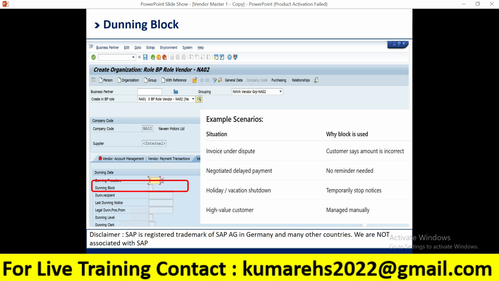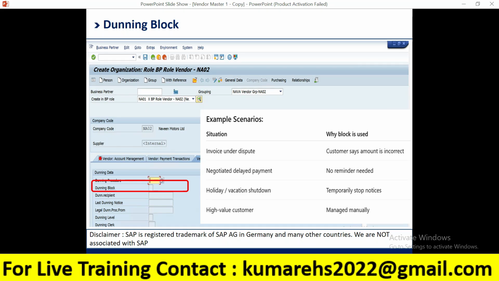Types of dunning blocks. A dunning block can apply at two levels. One is at master data level, which blocks all items for a specific partner, in the sense either a customer or vendor. The second level is line item level, which blocks a specific invoice only when we are running the automatic payment program or automatic dunning run. Behavior in SAP: if a dunning block is set, the partner is skipped during the F150 dunning run, no reminder letters are created, no change in due dates or balances, and it only impacts automated correspondence.